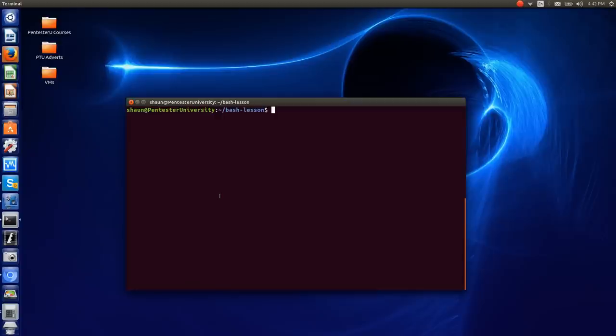Now, Bash is a very simple language in the basics of it, but it is very powerful and it can do a lot of powerful functions and features. It's a very old programming language, but still useful in today's day and age, although things like Python and Ruby and all those languages are out and about and they're fairly simple as well. I still find myself using Bash to this day.